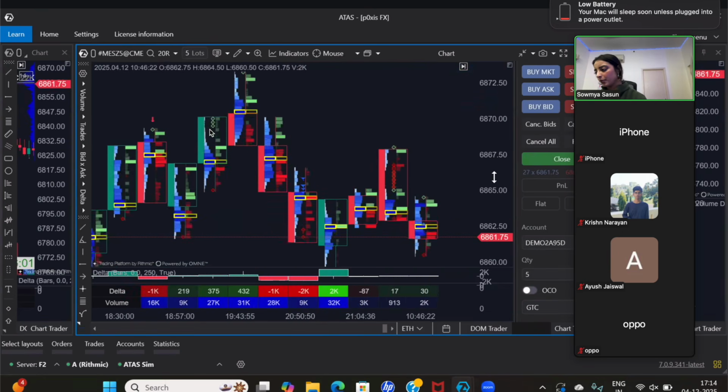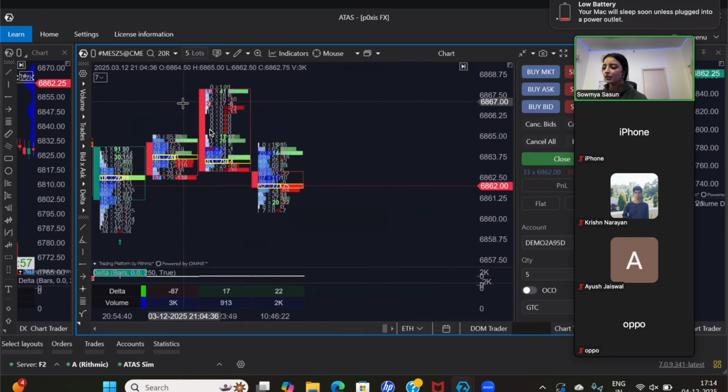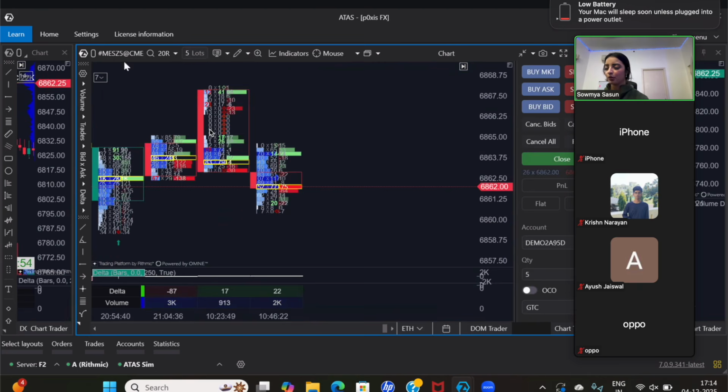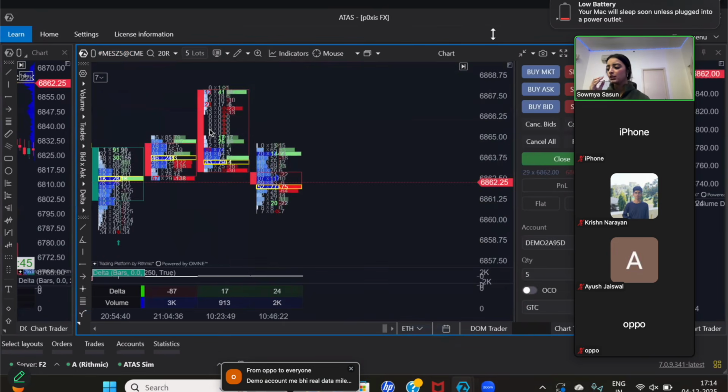Give me a moment, I'm getting my charger. Until then, you just look at this and look, this is a live chart right now of ES, micro ES. This is ES, right? What I was showing you, SPX 500 E-mini futures. This is a live chart because right now the market is open. Just look at how it's moving. Okay, I'm just getting my charger.